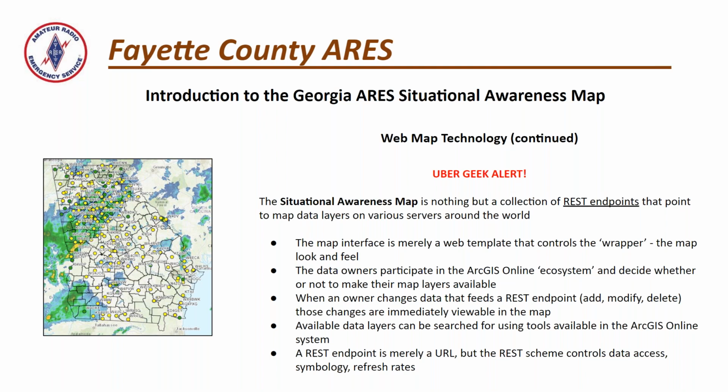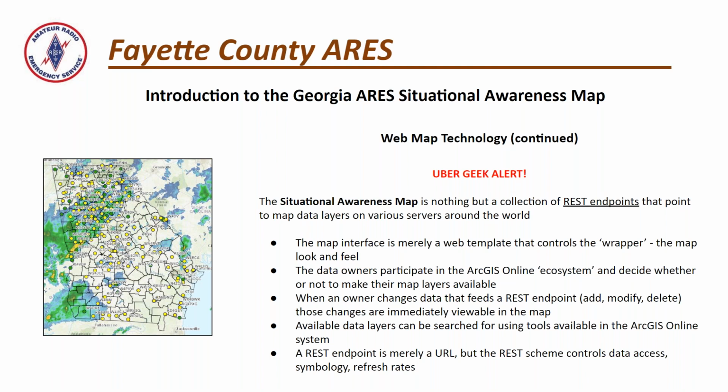All of the data in the map is provided by what are called REST endpoints, and REST stands for representational state. And a REST endpoint is this little bit of code that sits on a server somewhere, and it's looking back into the database at a specific data package on a database, and it can be county laydowns, it can be repeaters, it can be just about anything else. And it sits there and it waits for calls for the data from web maps around the world. And these servers are specifically optimized to handle a lot of traffic. But that's really all it is.